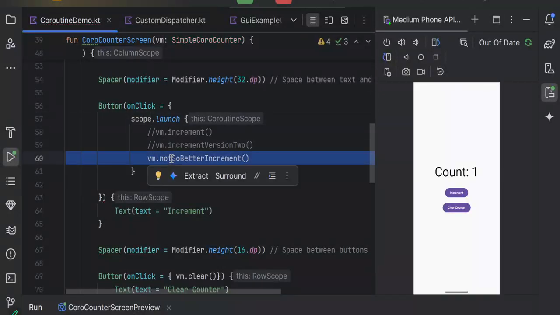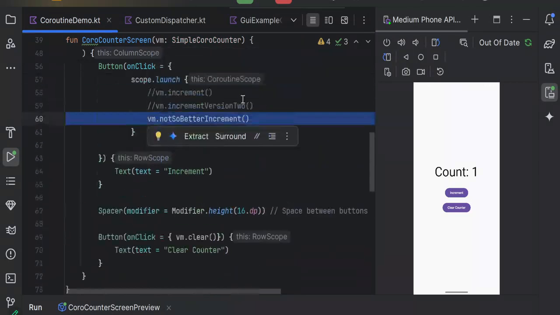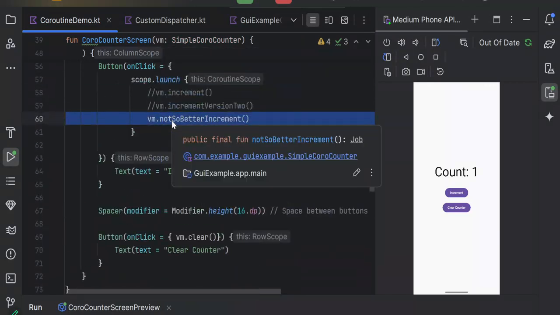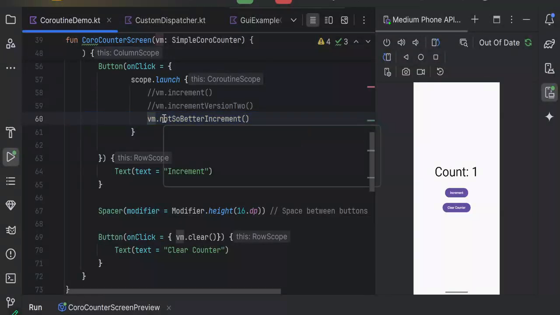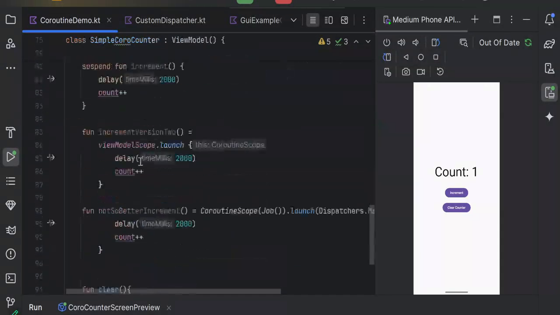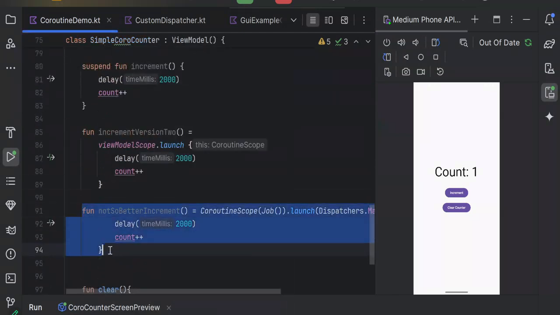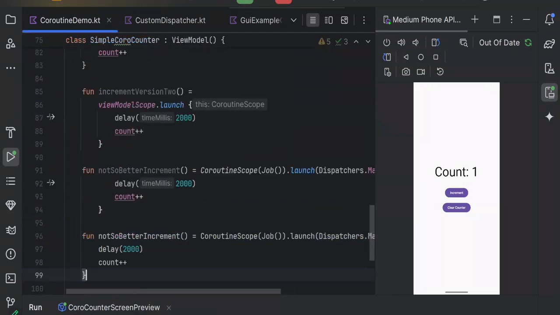So we can do the last mile by making this a suspendable method, which still runs on the main thread. And then I will do that by simply doing what?